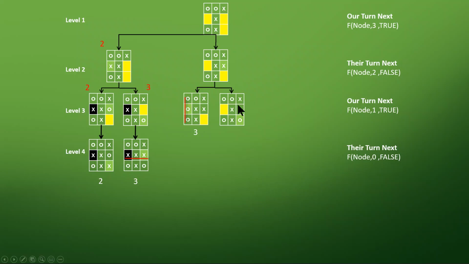The next term right here is not a terminal node, so it made the one choice from right here, that O went there for their choices. Then we have what we could do. So we also get an evaluation of 3. So here we have 3 and 3. So the maximum of that is 3 that comes up for this choice.